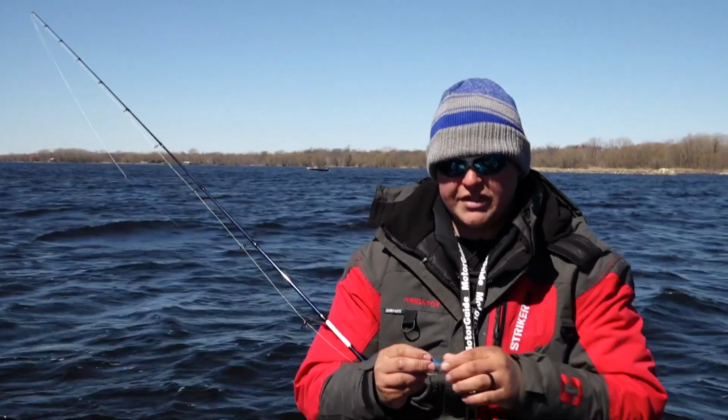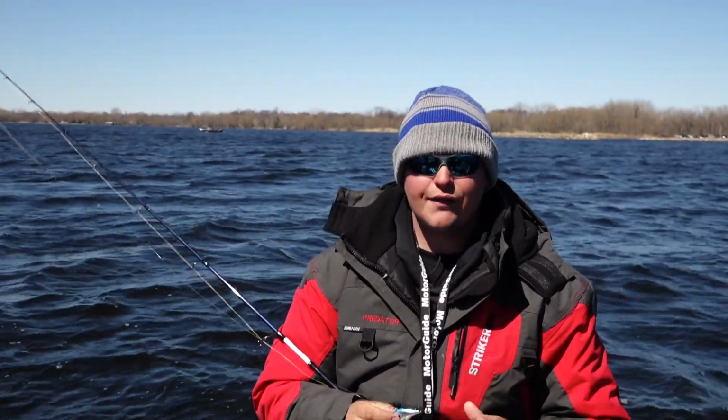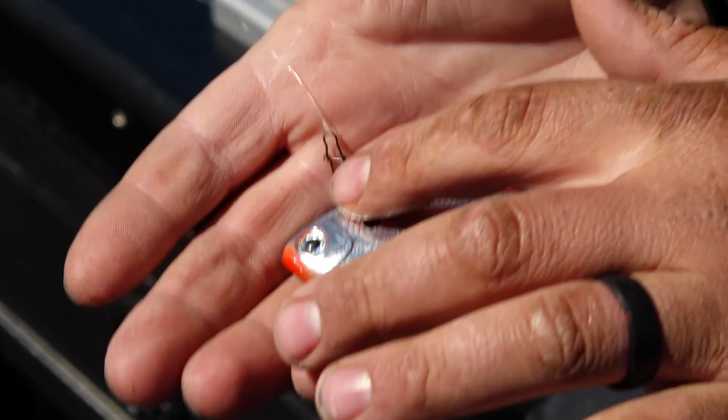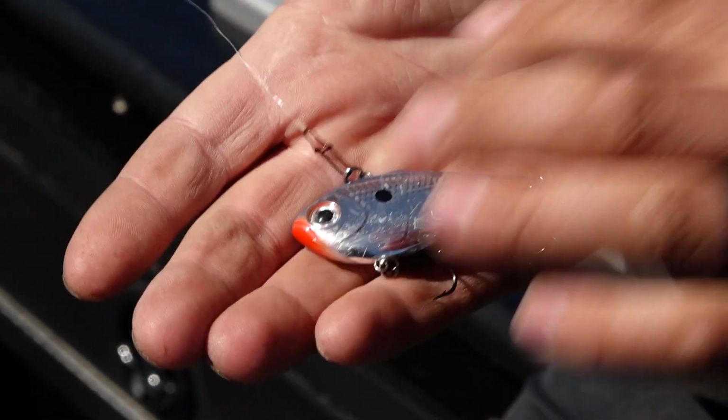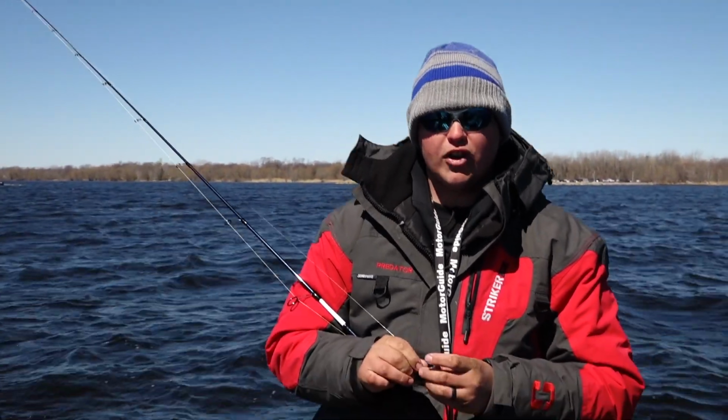Basically, we'll start with the business end. The business end is a lipless crankbait. This bait has a lot of rattle, a lot of vibration. It's what's getting these fish to bite. From there, we tie a cross-lock snap on there. We're doing that solely because we're switching out colors throughout the day, trying to figure out exactly what color is best.